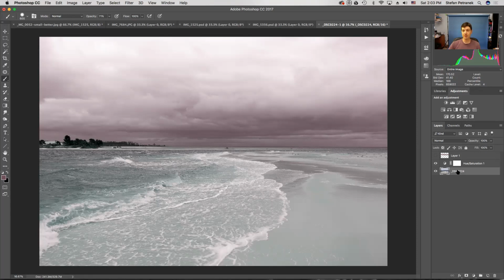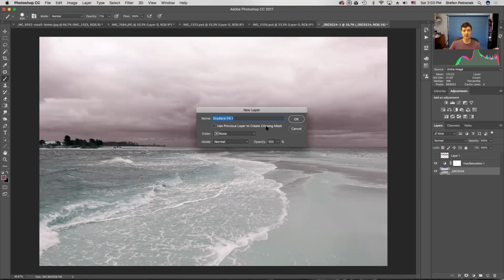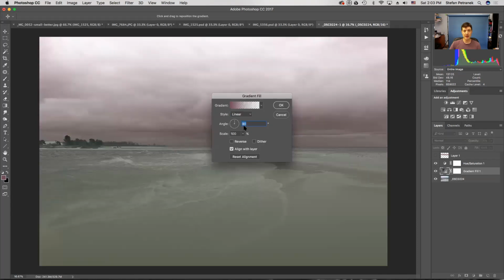Also remember, let's look at a couple different ones. If we go up to layer and go to new fill layer, there's a couple different types of fills that we can do. We could do a solid color. We could do a gradient. Let's try a gradient. Let's click OK. Now when we do a gradient fill, it's going to ask us what type of gradient we would like. We have some choices here. Some are preset, and you can create new ones. But I'm just going to choose this one that goes from the foreground color, that purpley hue, to transparent.